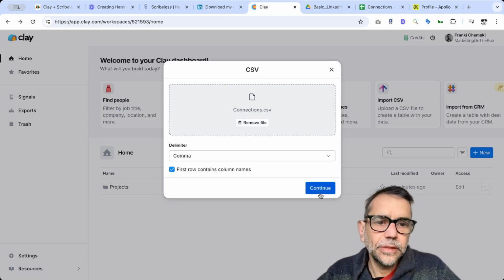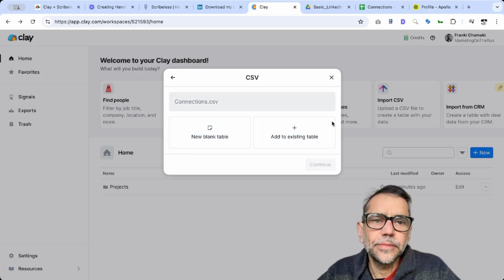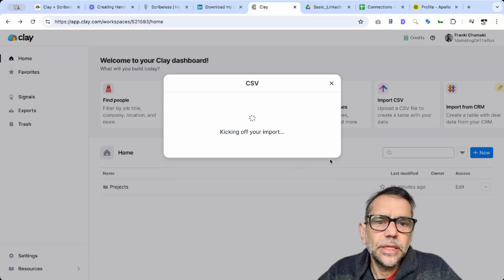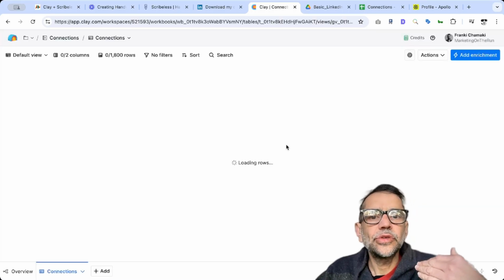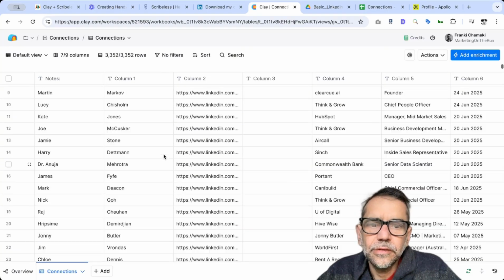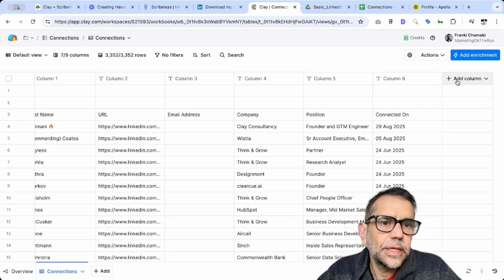Let's just go blank and upload this in. It's kicking off the import. You can do various enrichments. This is a list of my contacts, and you can use Apollo to do an enrichment.